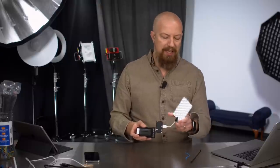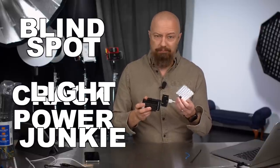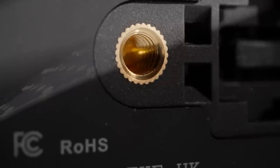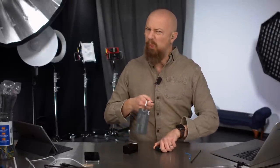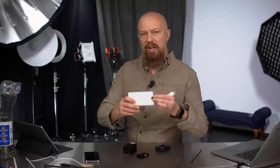On today's Photo Moment, we're going to be exploring the Blindspot Cracklight and something called the Power Junkie. We're looking at this really interesting light from a company called Blindspot. They're a small company out of the UK who make really, really good LED lighting. Last year at NAB, they were brought in to light the entire Atomos booth. And this is their newest product — it is called the Cracklight.